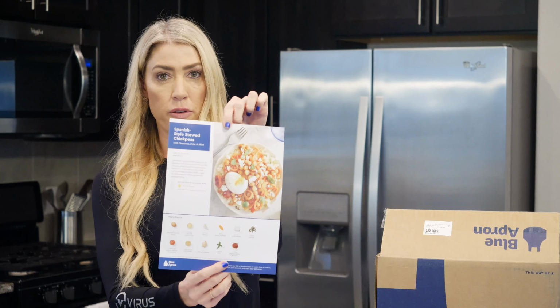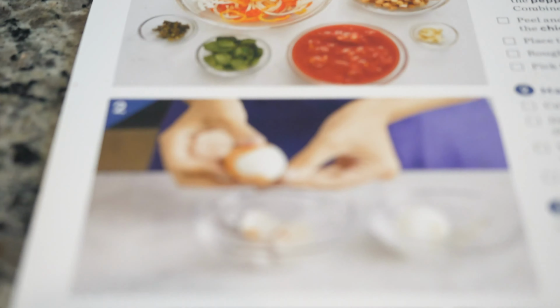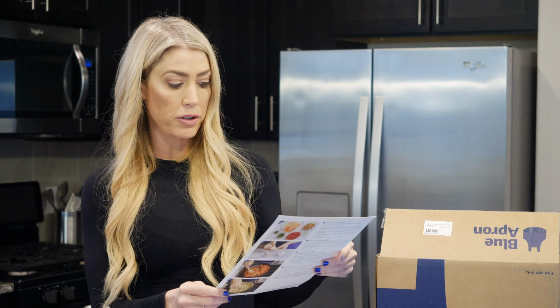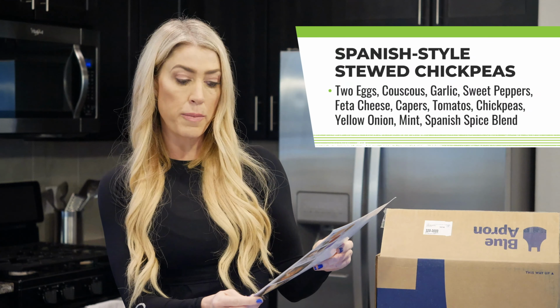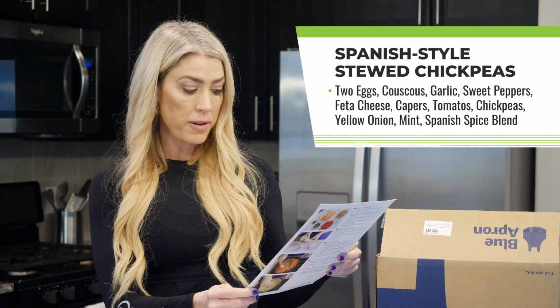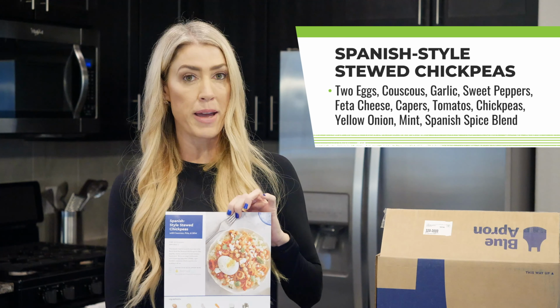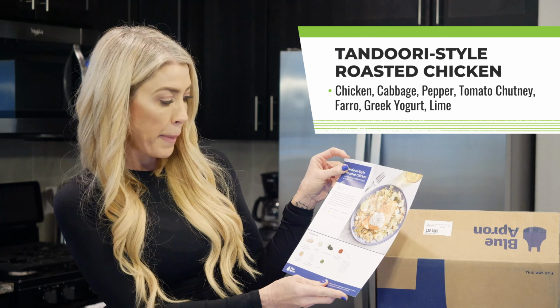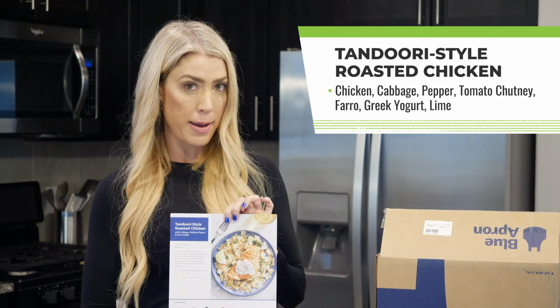They send you a full-color recipe card with the finished dish on the back, step-by-step instructions, and a list of ingredients. In our chickpea dish, we got 2 eggs, couscous, garlic, sweet peppers, feta cheese, capers, tomatoes, chickpeas, a yellow onion, a bunch of mint, and a Spanish spice blend. The tandoori-style roasted chicken came with chicken, cabbage, a pepper, tomato chutney, farro, Greek yogurt, and a lime.